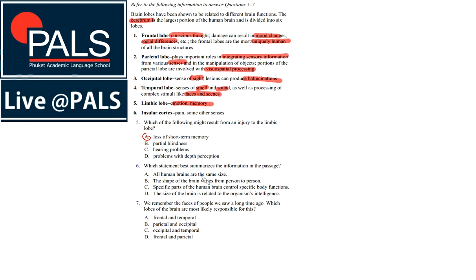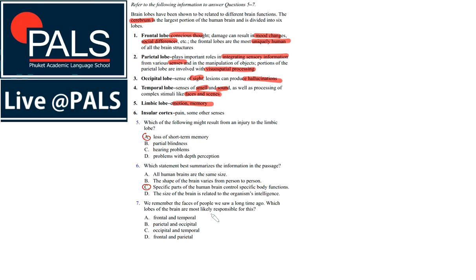These questions can be much more tricky. Often in these questions we have statements that are all somehow correct and relate to some extent to what we've read, and then it's more difficult to pick the correct answer. But I think here it's pretty straightforward. The information that we get up here, they're all about specific parts of the human brain and what role they play, so their specific function. And what happens if there's some kind of damage to them eventually?